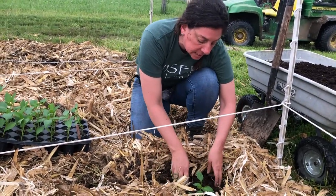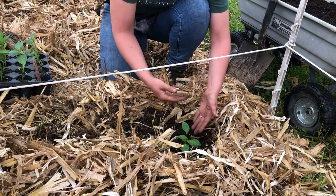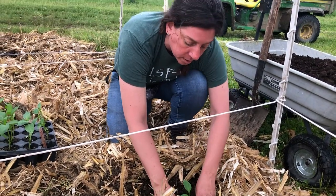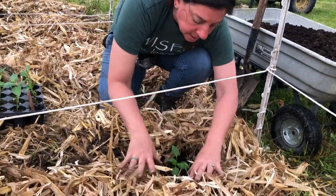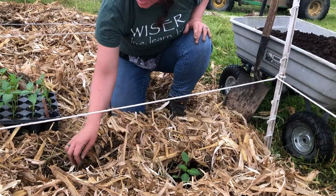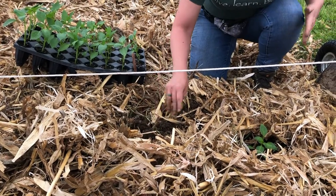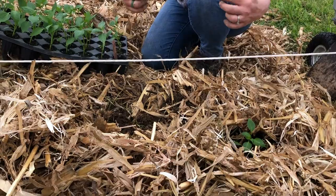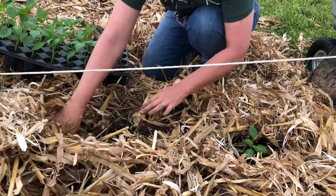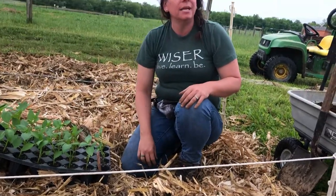We'll come back throughout the growing season and cultivate to keep weeds down, and also make sure that circulation — air and water circulation — is really going strong. We'll tuck the mulch back a little bit; once it gets bigger we'll pull the mulch in around it more, but we want to give it space to grow. For spacing our next pepper, some people like to go wider — I tend to go a little closer. I heard that peppers like their leaves just touching each other once mature, so for me that would probably be about 18 inches to two feet apart. Thank you for joining us and get out and grow.